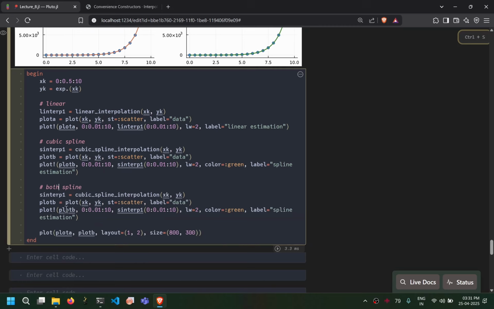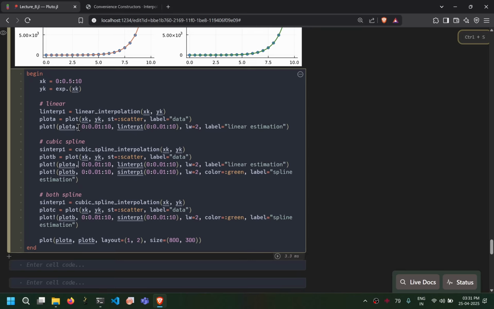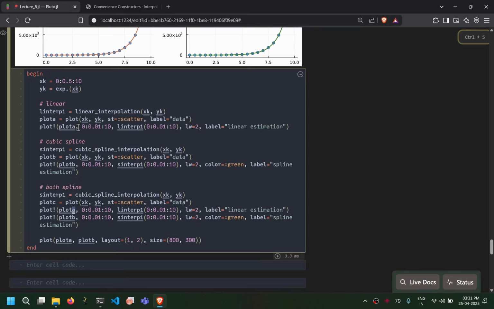We can actually plot both of them together and also plot it at the side. So let's make it a bit larger, 1000.